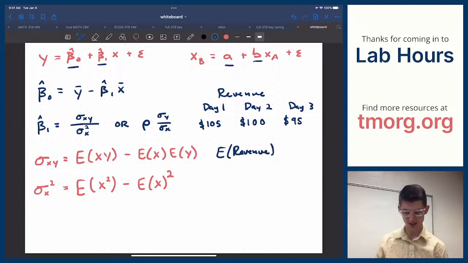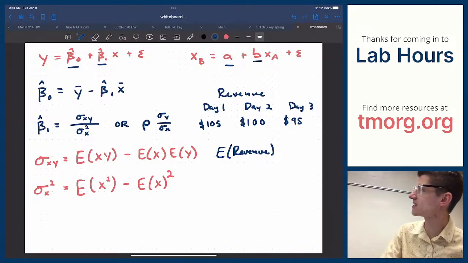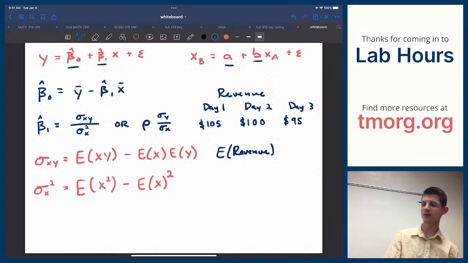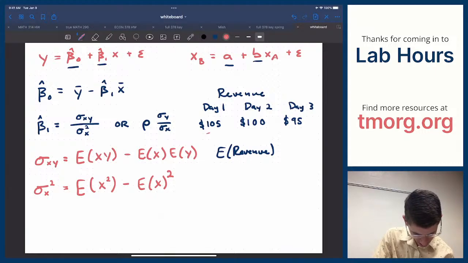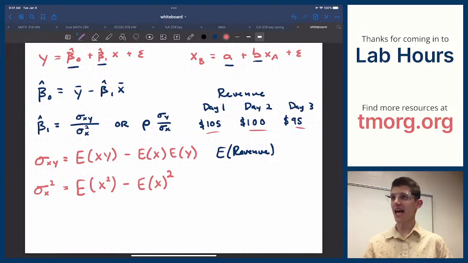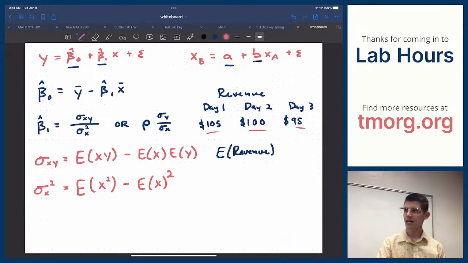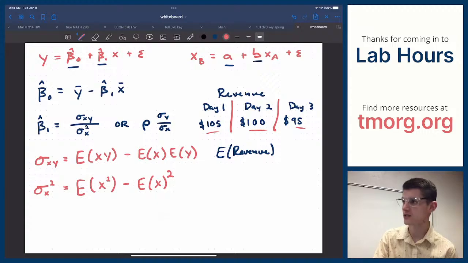And because I have such a great TA who has beat this into my head so many times through the semester, I know that if I want the expected value of revenue, I just take the thing, which is going to be revenue, times the probability of the thing, and I'm just going to add those up. But wait, what is the probability of the thing? He never told me that. Well, you won't be able to say that because I'm telling you now that if you get something like days or weeks or months or something like that.